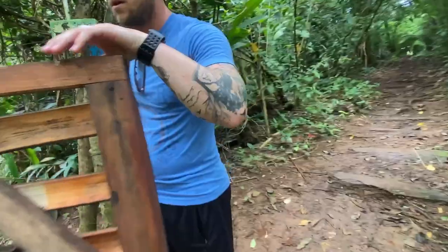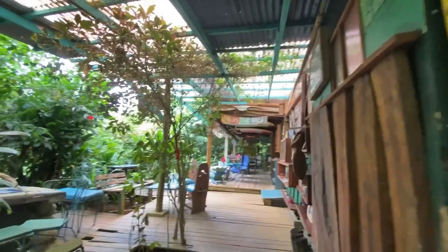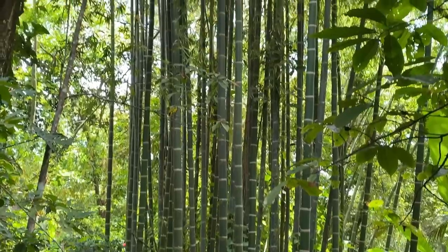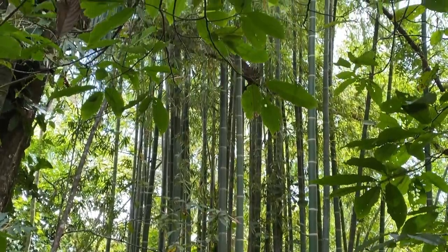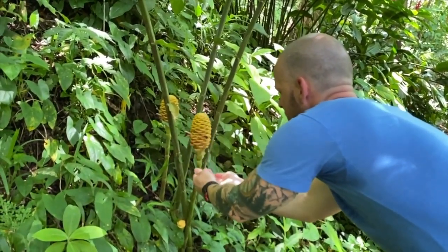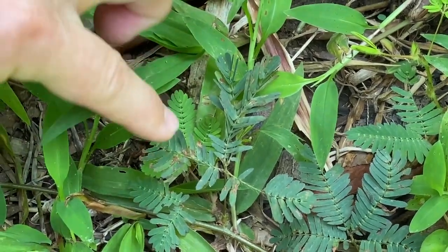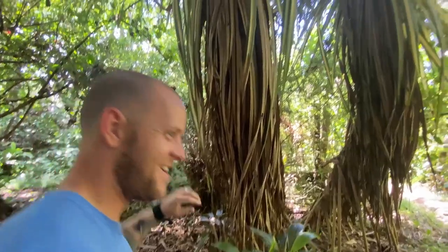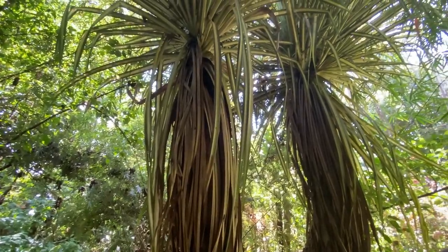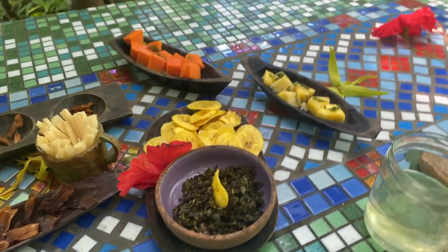There are a few places that offer an experience alongside a snack or a meal. We went to Up in the Hill, and it was truly an eye-opening experience learning how one family has transformed this tiny plot in the Panamanian jungle into a place that makes agriculture sustainable without damaging the footprint of the land. On our visit, we were treated to a whole spread of delicious foods made purely of plants grown on their property. I definitely recommend you experience this one for yourself.